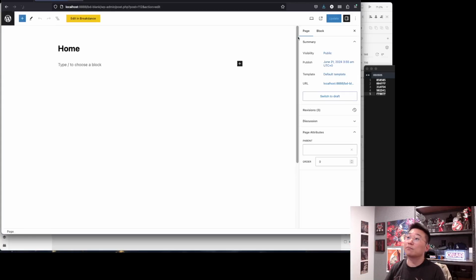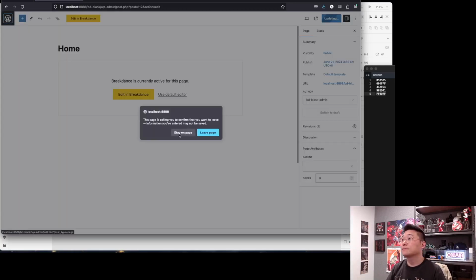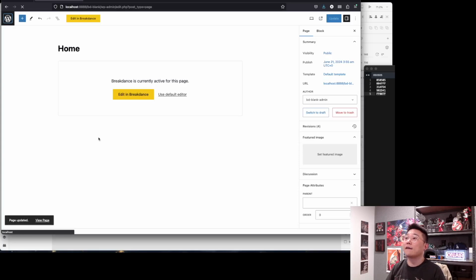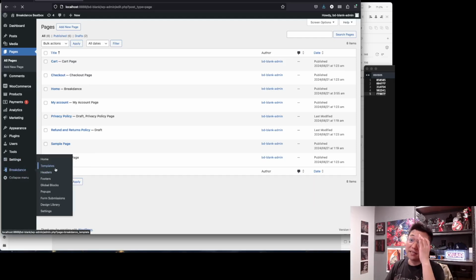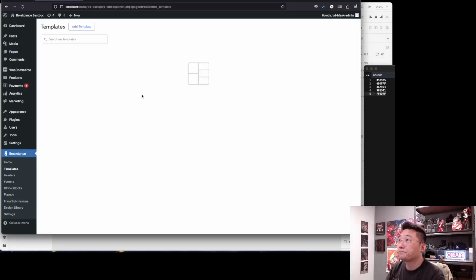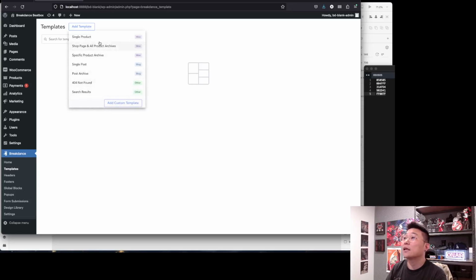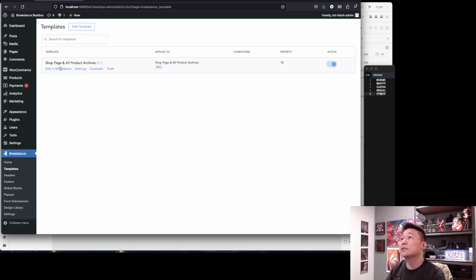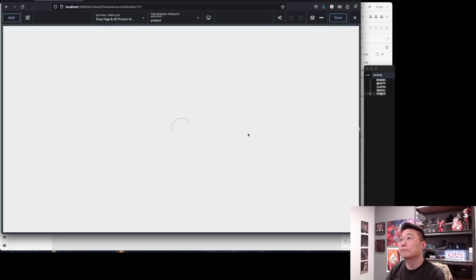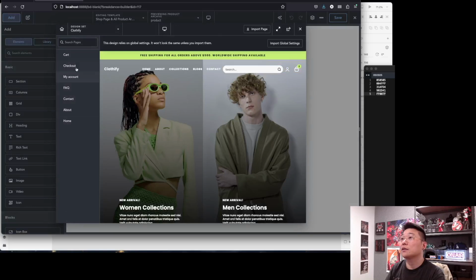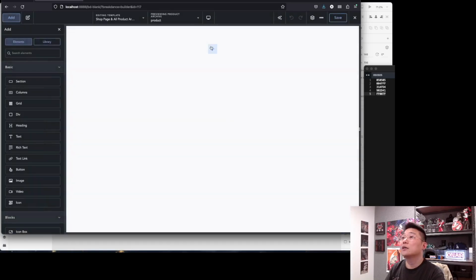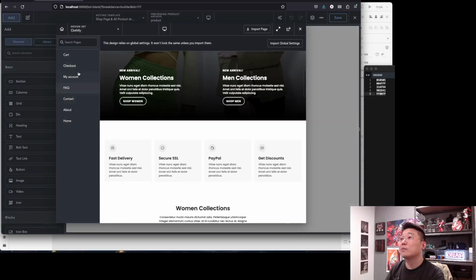Okay. And let's go set up the shop template. Yeah, okay. Update done. Let's go to the shop. I'm not going to go to the shop page because that is controlled as a template. So in here, it's template. We'll add a template and product archive. Yep. Okay, I wonder if I can add from the library. No, we cannot. Okay. All right, well, can I add some sections from it then? Maybe I should, maybe I will.